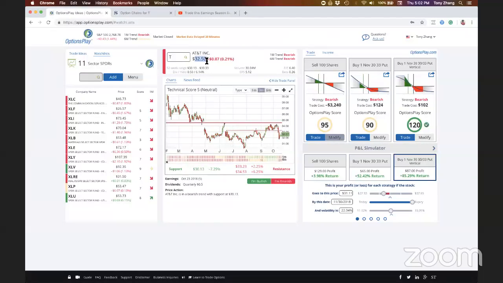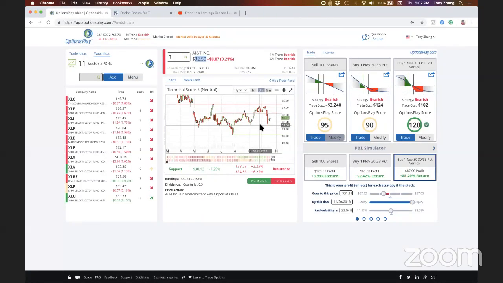So you can say, okay, that's about $1.50 downwards. So you can ask yourself, do I think AT&T is going to go down to $31.11? If you do, then you can work backwards from that. So you don't always have to know where you think the stock's going to go. You can set up a strategy and work backwards using the P&L simulator and then say, well, do I think the stock's going to go down to $30.41? If I do, great, I'm going to get 153% return. If I don't, then maybe this is not a strategy that I want to trade.